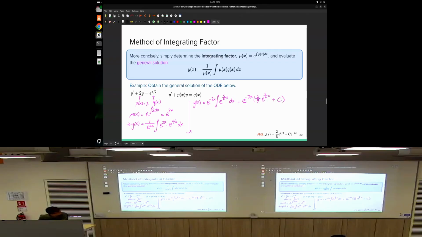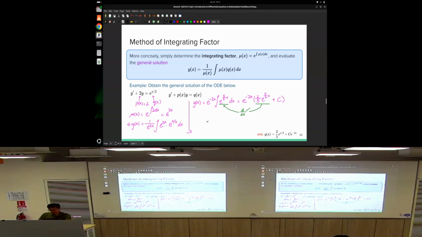Okay, we go and differentiate this. Right, if you differentiate this, you need to chain rule down the 5 over 2. Then the 5 over 2 will cancel with the 2 over 5. So therefore you get the integrand function here. Okay, so this one is just a check. If you want, you can, I mean I'll always do it because it's easy to make mistakes. So you notice that you obtain the general solution already.